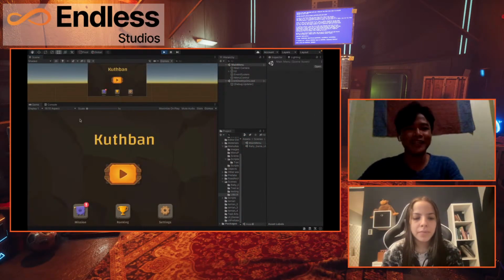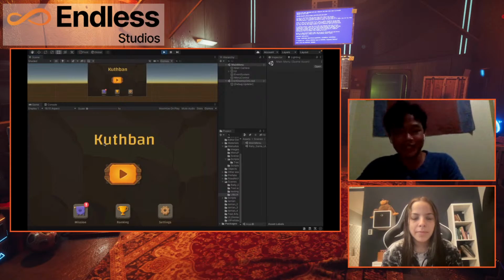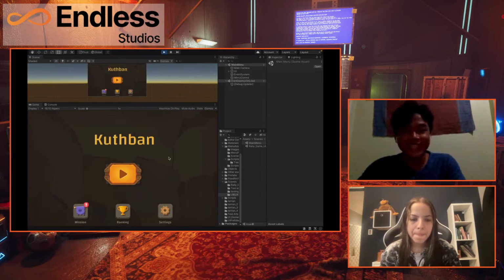Okay, so it's loading now. The main menu is the first menu that pops up when you start the game. And it's very basic. We have the title, Kuthban, and in the middle is the big play button, which is intended for the users to click and play. Then there are other small buttons at the bottom, which are not as important as the play button.